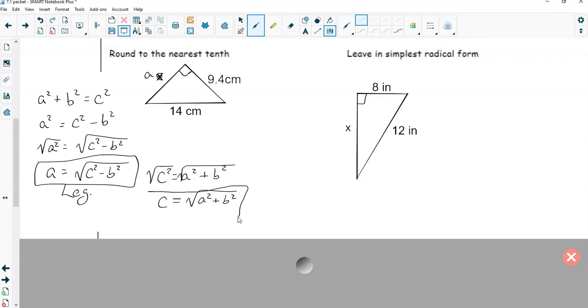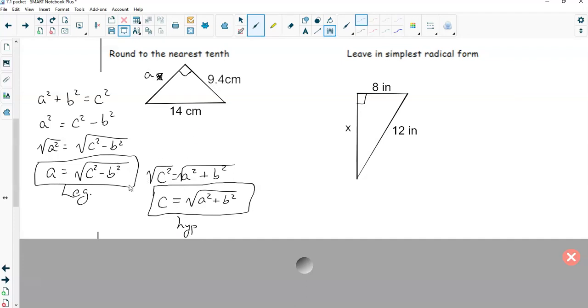So now, if I'm looking for the hypotenuse, that kind of looks messy. Give me a second. If you're looking for the hypotenuse, or c, then you want to use this formula right here. That's a shortcut, okay? That's a shortcut. And that's how I got it. So know how I got it. I just solved the original formula for A and then for C. A being a leg, doesn't matter. A could be this leg or this leg, doesn't matter. And C being the hypotenuse.